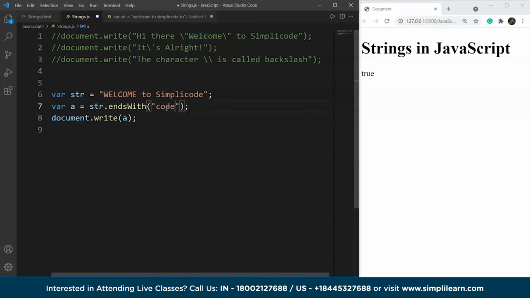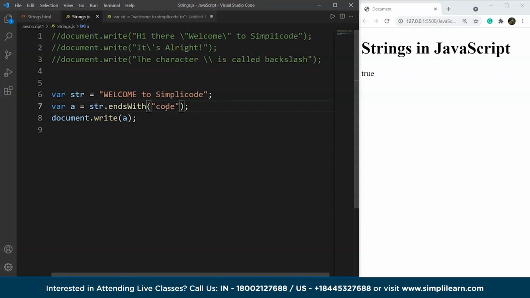So we'll write simply, save it, and it says false because it is checking for the last 4 characters. If we write SimpliCode and save it, it will return true only if the last characters are present in the string. And if we write code instead of SimpliCode, then also it will return true because code is the last 4 characters present in SimpliCode, right?